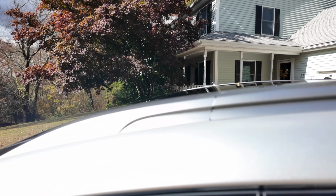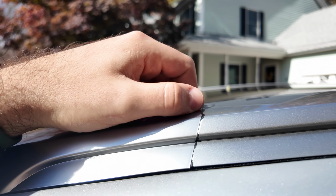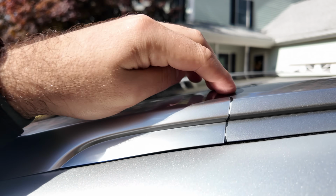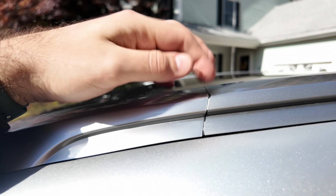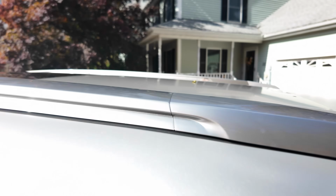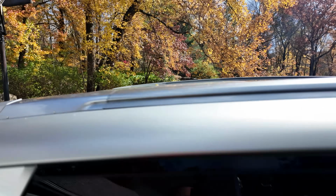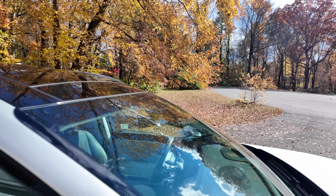So first thing I'm noticing just up here, looks like there's some glue damage or something. Something is squeezed out on the roof rail here and it's causing a discoloration. I don't know if that was attempted to be filled, that little gap there where these two pieces meet, but that looks pretty bad. It appears that it's happening kind of similarly here on the back gap. Oh boy, here on the passenger side, even worse. That's honestly unacceptable for an $80,000 car. It's happening a little bit here on the front as well, but not as bad as on that back piece.